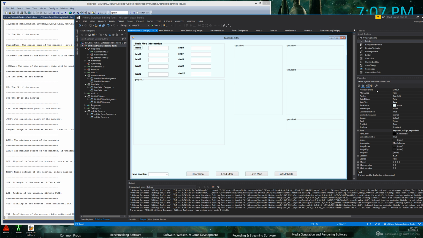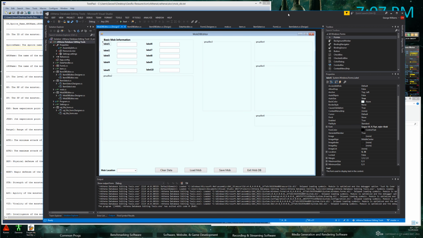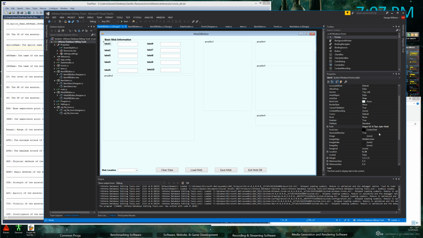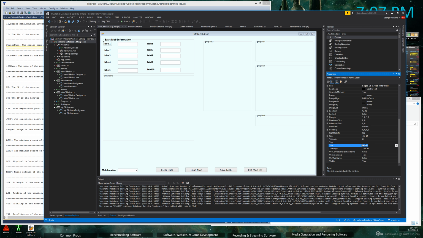So let's go ahead and name these labels correctly. Monster ID, mob ID, and actually that will be just ID, not mob ID.